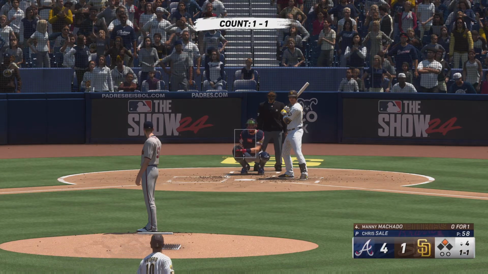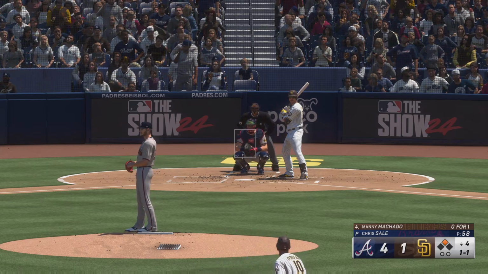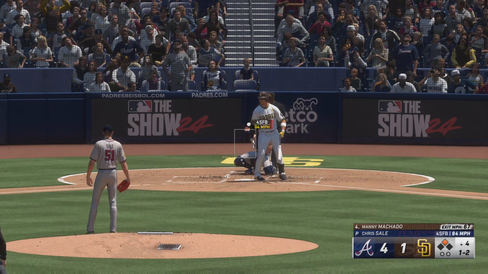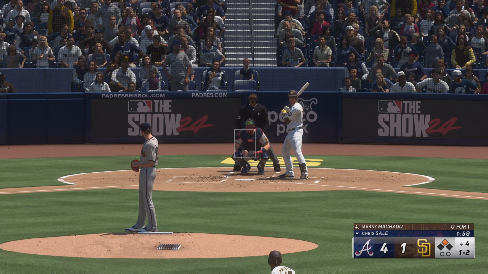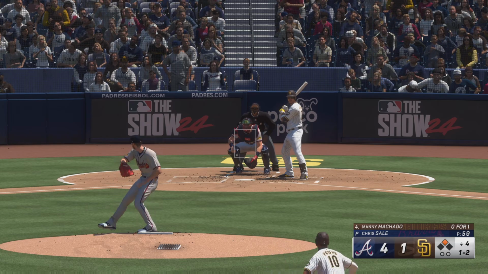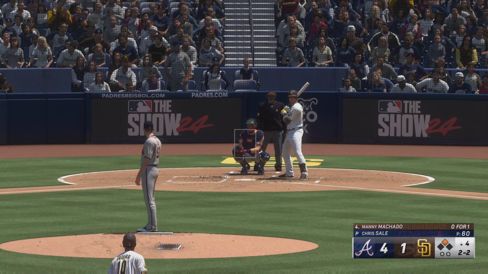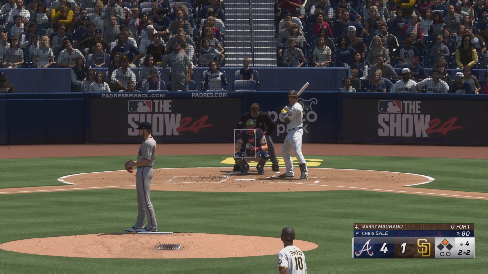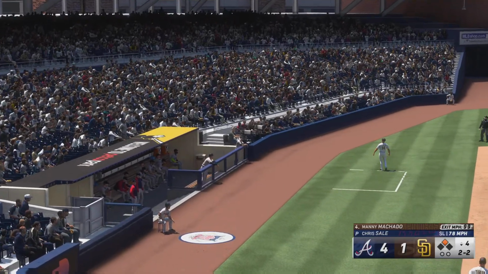Manny Machado up to the plate. And he deals. And Manny gets a piece. One and two now. Sale back to one. Wouldn't chase that time. Profar leads off second with nobody out. Foul ball. Another 2-2 upcoming.